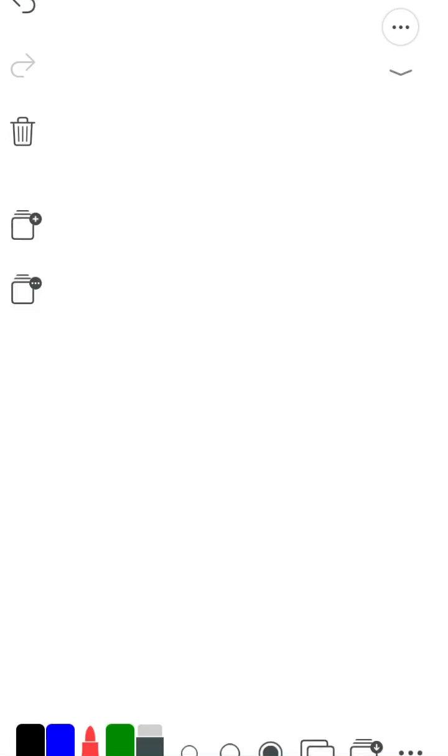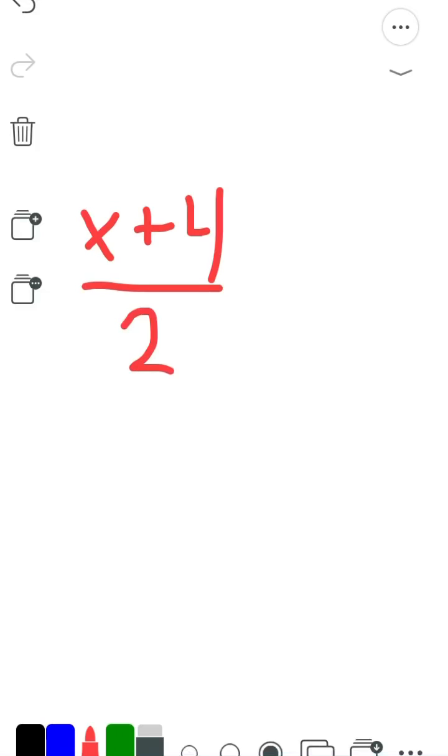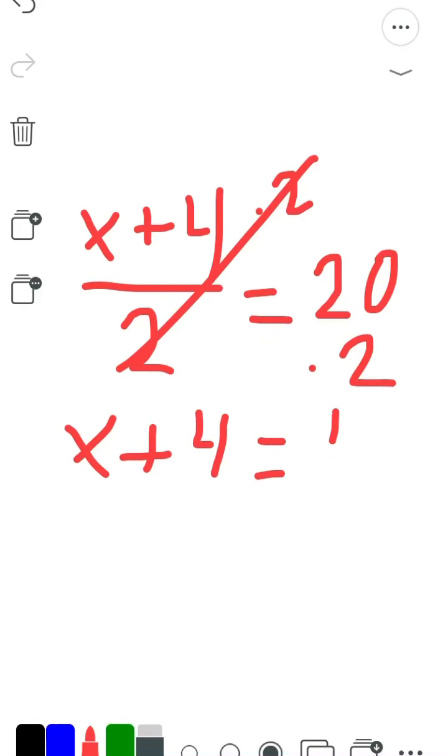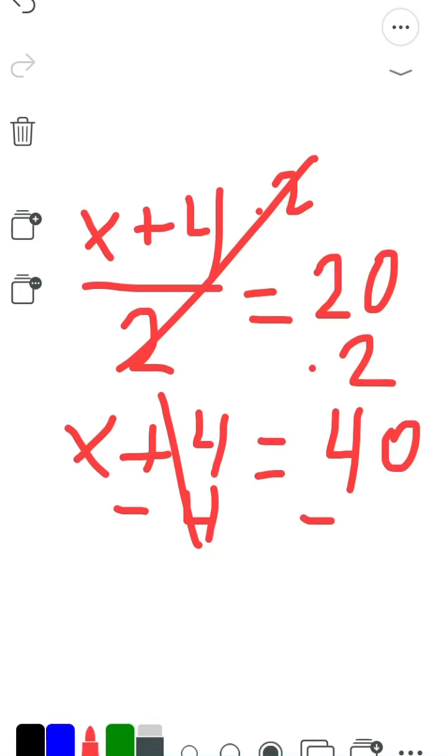Okay, so let's go on to another problem. So I got x plus 4 divided by 2 is equal to, what should I write here? Let's do 20. So don't freak out on this problem. It's the same steps, but we just add a bit more numbers. So to get rid of the division, we need to multiply by 2 to get rid of the denominator. So we got x plus 4 equals 40. So x plus something is 40, which is easy as we reviewed earlier in the video. So we just subtract 4 on each side and we get x is equal to 36.